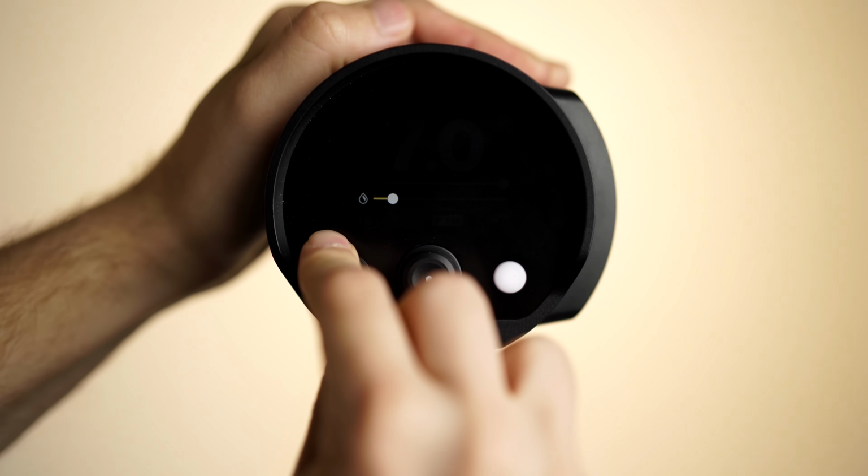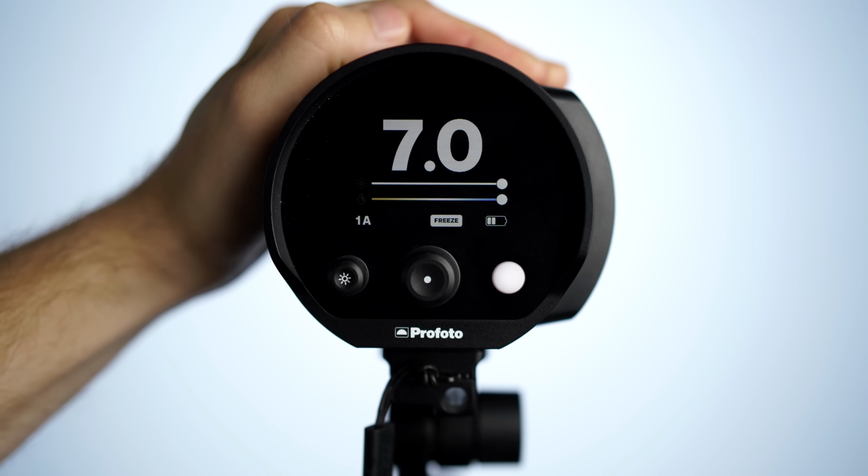Both of these lights do have a modeling lamp, however, I think they're both pretty much useless. But I'll still go over some details of them in case you think you could benefit from using them. The B10 does have a bicolor LED, meaning you can change its color anywhere from roughly 2800 all the way up over 6000. One thing I found silly is that when you're changing the color, it doesn't actually give you a temperature. It just kind of gives you this scale. So I assume you're left to just match color by eye. Would have really liked to see that display show you the color temperature.